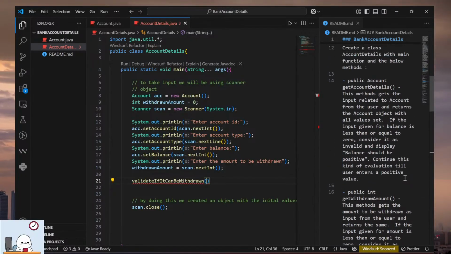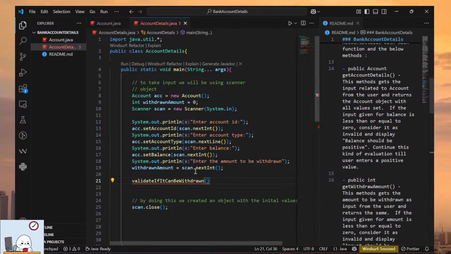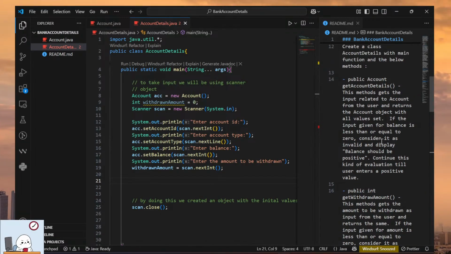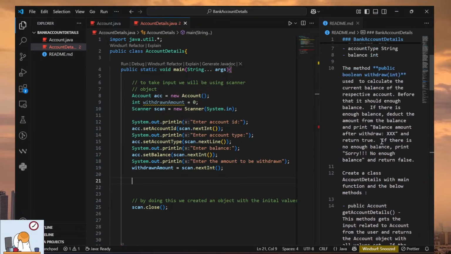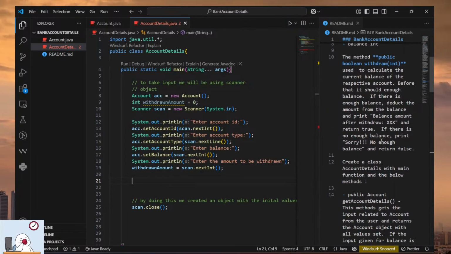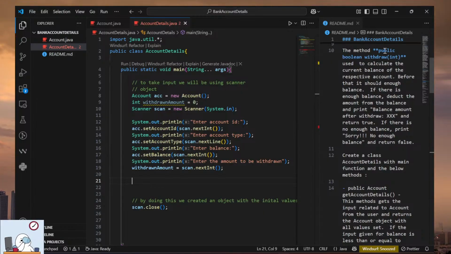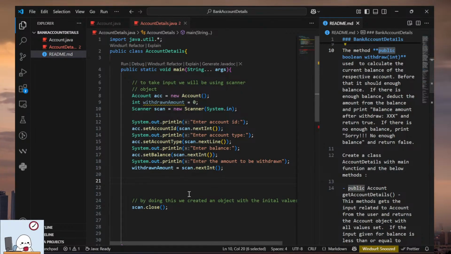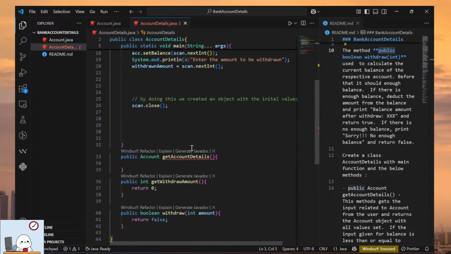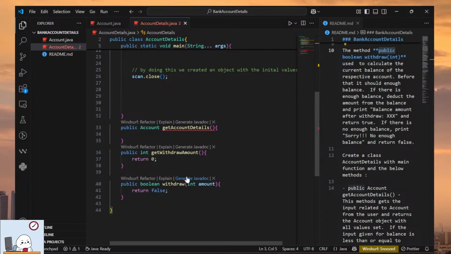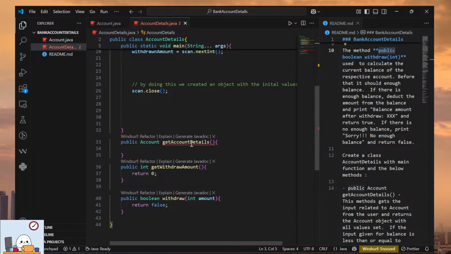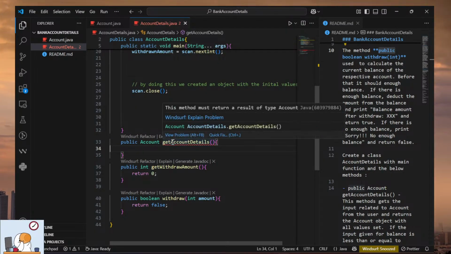So we will not be creating this. But we do want this method, public boolean withdraw. So we'll create a method here, or did we create it? Yeah, we created it here. Account get account details, this method must return.